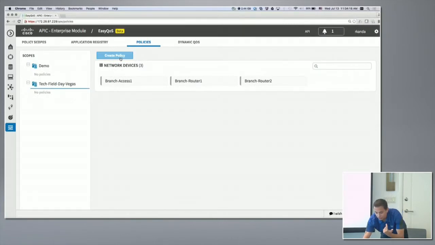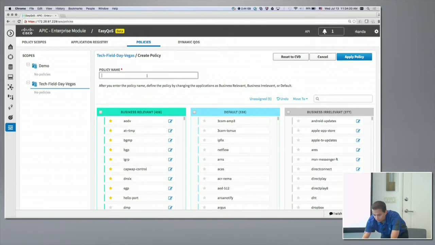OK, so let's go here and we are going to create a policy. So say create policy, tech field QoS Las Vegas. And then at the bottom, what we have is 3 business relevance buckets, right? As an administrator, all you really care about is whether the applications are relevant or irrelevant.